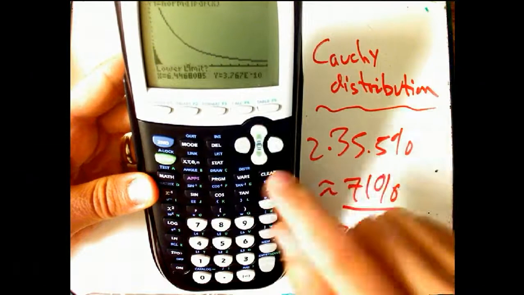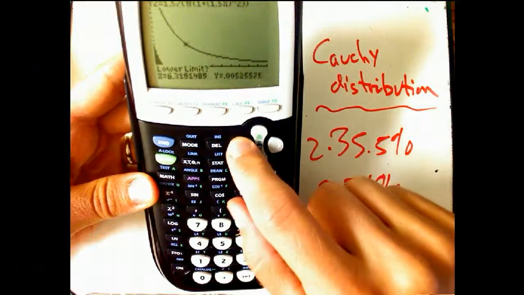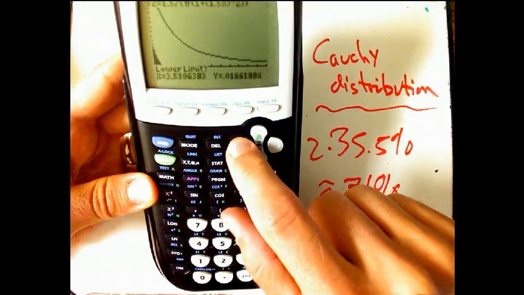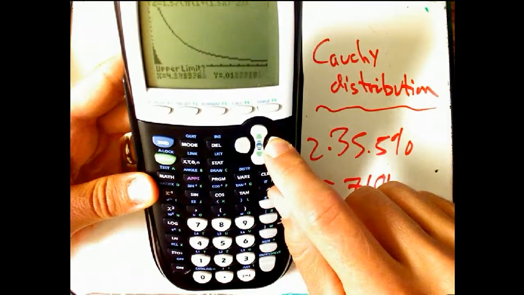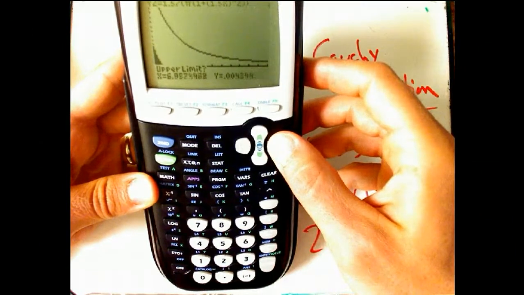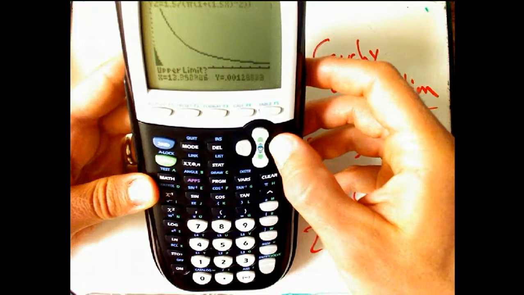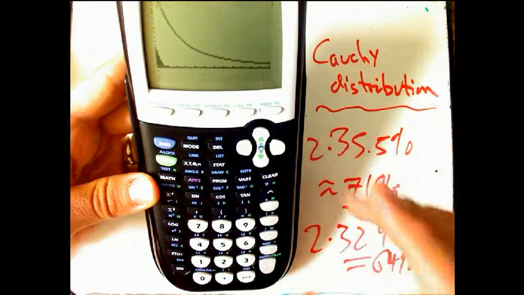Second calc 7, I'm going to do up arrow to the other one. Now you can see the little spot is there. And I'm going to go all the way back to x equals 3. It just barely goes off because I wanted the scale to try and show the normal. Okay, now I'm going to go up. And the thing is, I'm not even going to get everything here. This is going to be an underestimate. I'm going to go all the way to the right, but it's going to be an underestimate of this tail because there's definitely more to come. There's more up there. But hopefully we're going to get most of it.